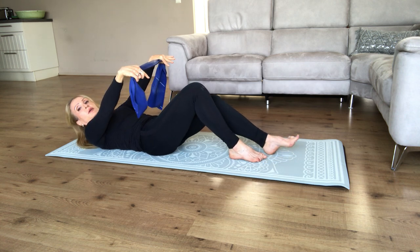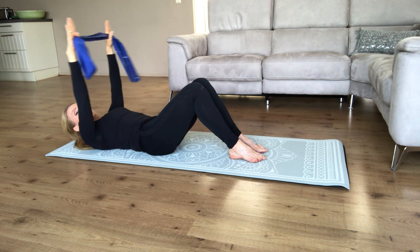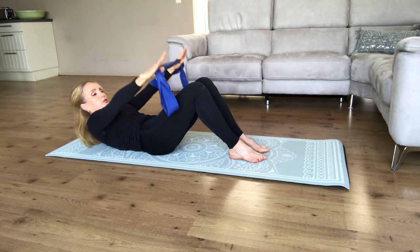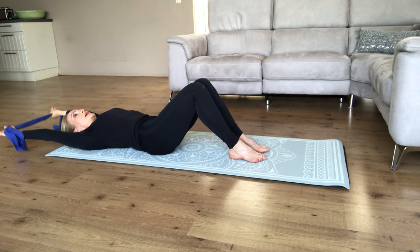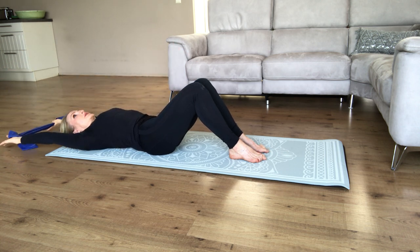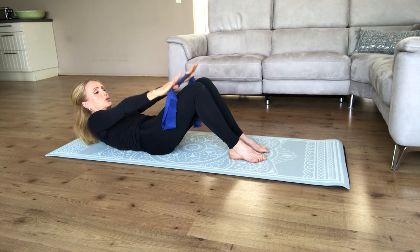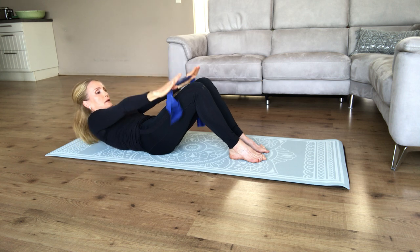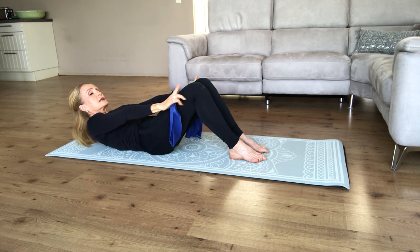Now, your feet you're placing under your knees. Bring the arms all the way back and tap the knees. And back and tap the knees. And back, you breathe in. With exhalation, push the lower back to the ground. And back. And bring the dynaband towards the knees.